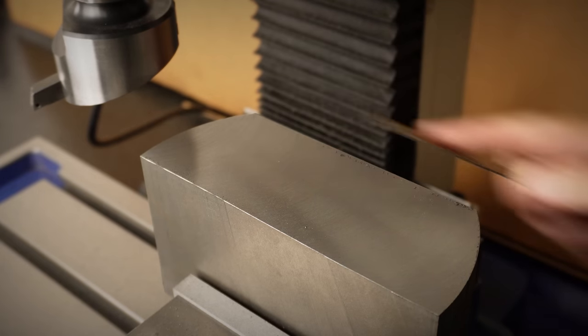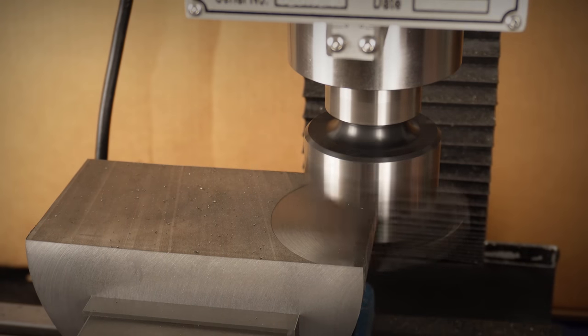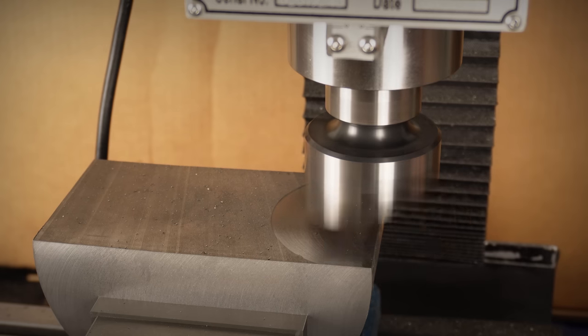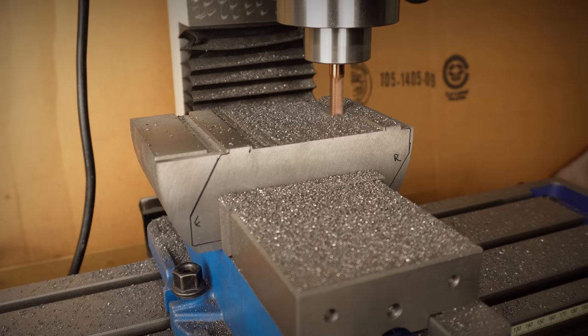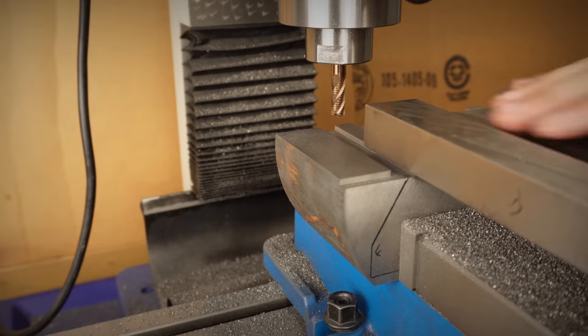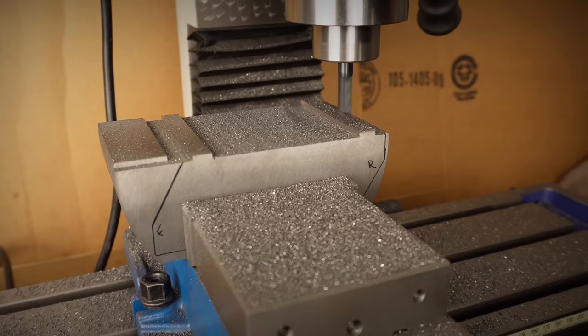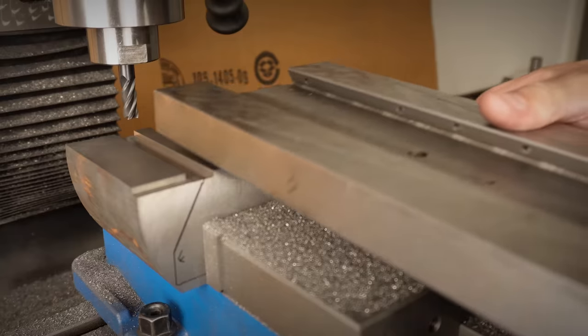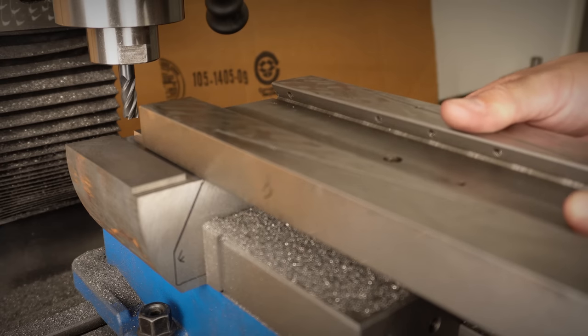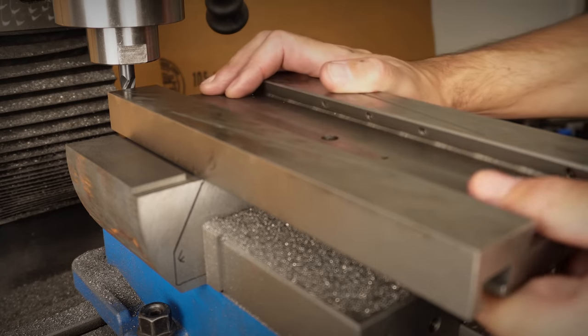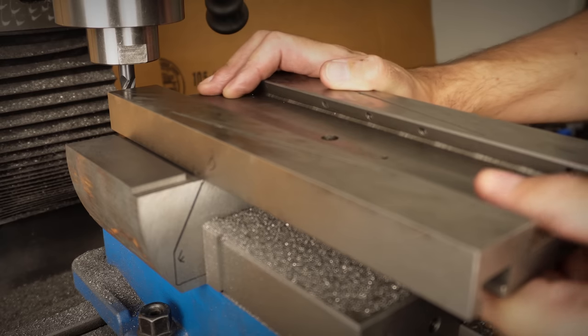And just like that we have two finished faces. Now we need to work on the other four. Let's start with the bottom one and make the registration fit for the cross slide. The roughing end mill does the majority of the work, while I'm using the cross slide to gauge when to stop and make the final passes with the finishing end mill. That feels really nice.